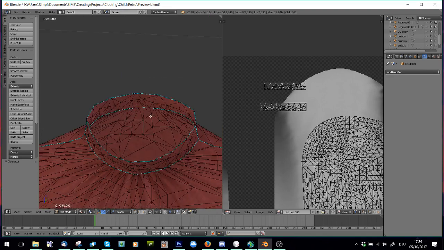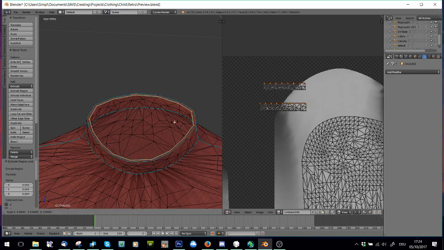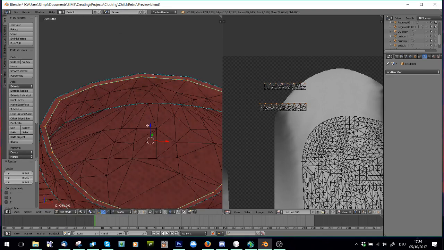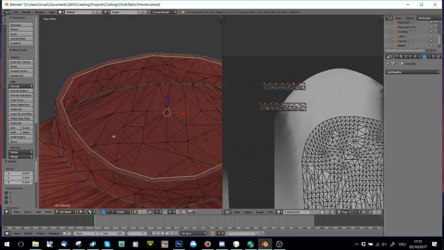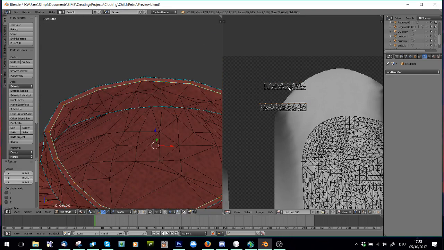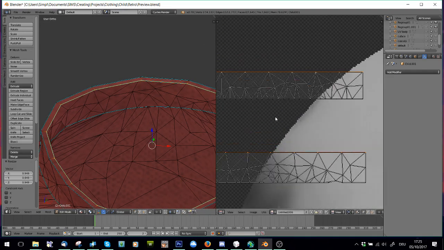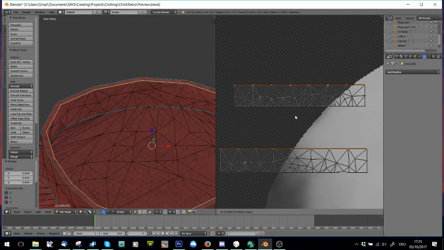The easiest method, and it also saves poly count, is to again select the edges you want. Then the first thing I'm going to do is press E on my keyboard to extrude, and scale and give it an edge about the thickness I want it to be. You'll see the first thing you see is the stretching texture. So while I still have this edge selected, I'm going to go to my 2D here, press G and Y, and move this down, and you'll see on the left hand side how the texture is no longer as stretched. So I'm just going to move it down about the thickness that that edge is.